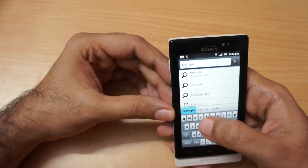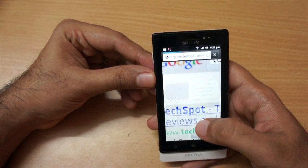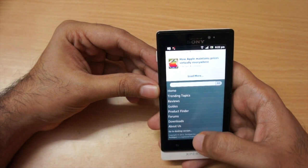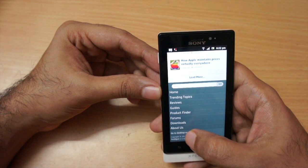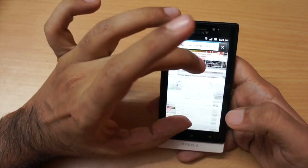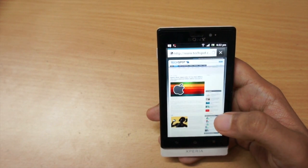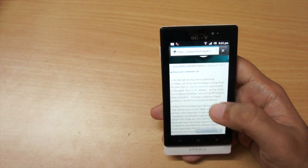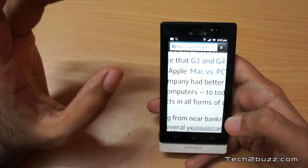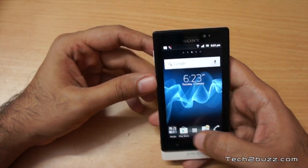Let's try one more website. It will take some time to get used to the keyboard. It went to the mobile version fairly quickly. There is a slight lag — not silky smooth. Let's try the full version and the pinch-to-zoom gesture, which is also fairly responsive. Double-tap gives you double-tap to zoom, and there are plus and minus buttons for text reflow — if you use the plus or minus button you get this text reflow option, which is nice.